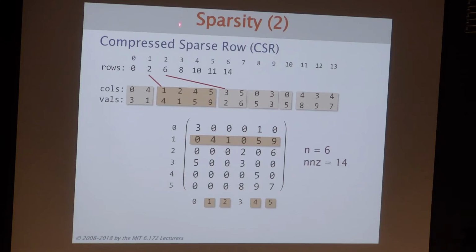Yeah, so to get the length of a row, you just take the difference between that row's offset and the next row's offset. So we can see that the length of the first row is 4 because its offset is 2 and the offset for row 2 is 6. So you just take the difference between those two entries. We have an additional entry here. So we have the 6th row here because we want to be able to compute the length of the last row without overflowing in our array. So we just created an additional entry in the rows array for that.